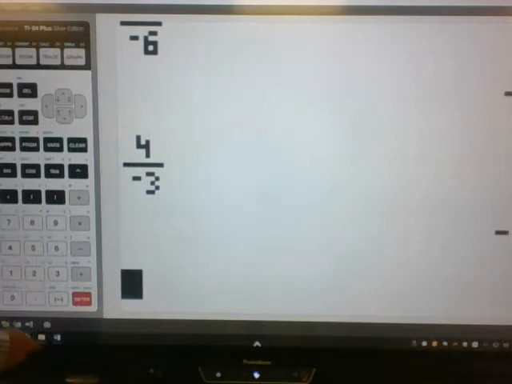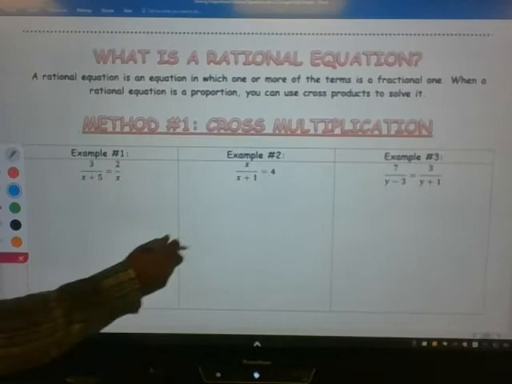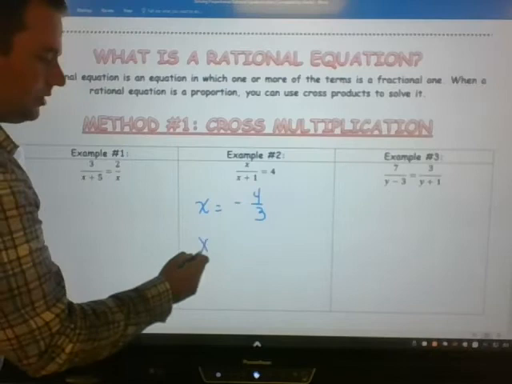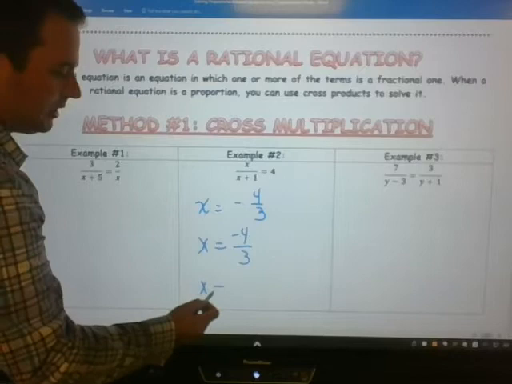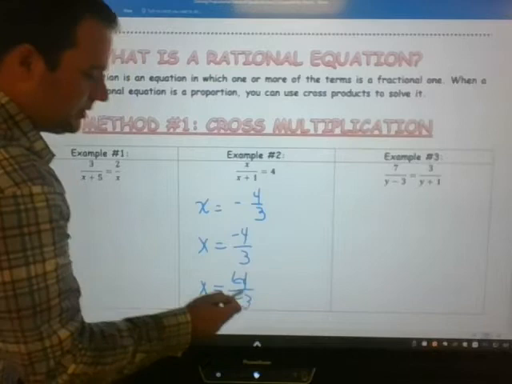So you can actually have a couple of different answers. They all mean the same thing. You can have x equals negative 4 over 3 with the negative in front. You could also just put the negative up top. That's what I usually do. You're also not wrong if you do 4 over negative 3, as long as only one negative. You don't want to do two negatives because negative 4 over negative 3 would be a positive answer.